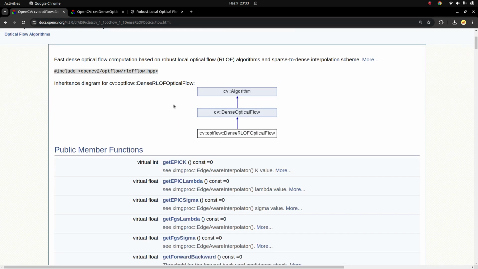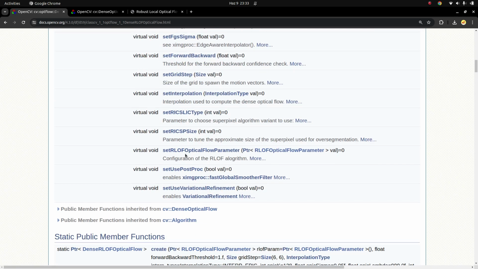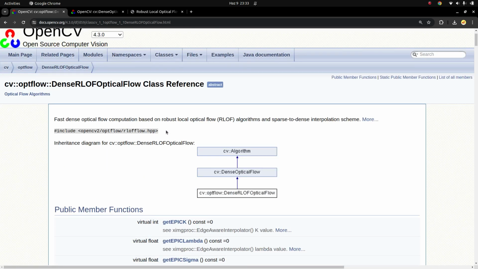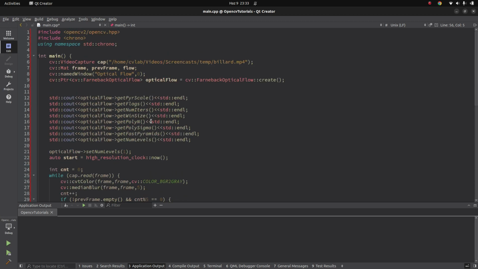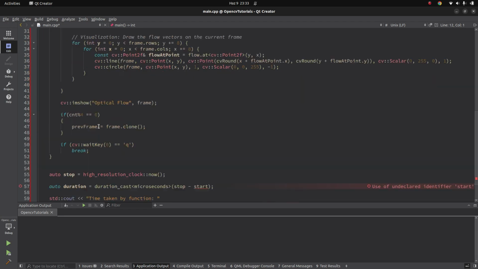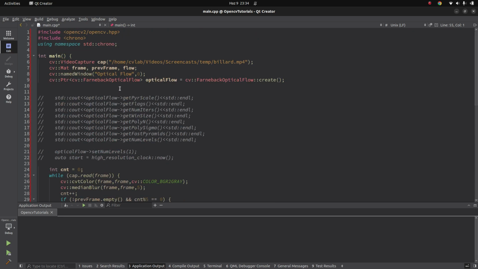Okay, we are going to focus on the parameters and their usages in the next video. For this video we are only going to focus on how to use this class. This was the example from the previous video. We don't need this for now, and we can comment out the timer things, and all we need to do is just change this class into the new RLOF optical flow.